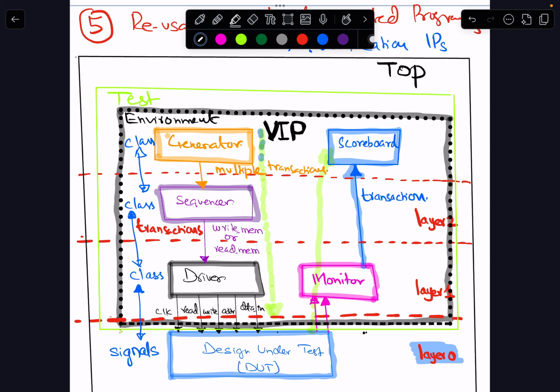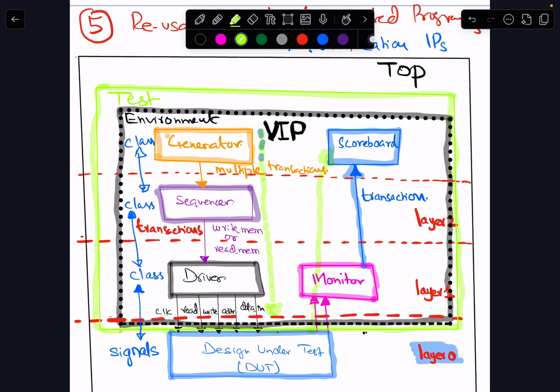So you see here, the DUT is outside of this, and then we have the test here as well, which is typically provided with the environment, so we can use it to apply different tests.